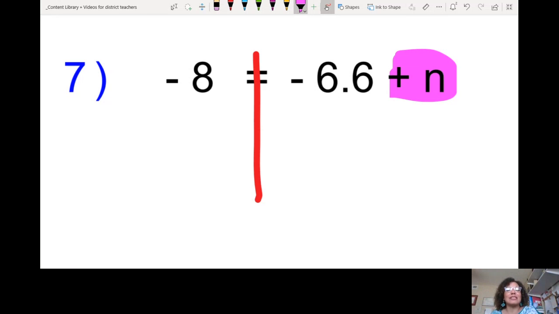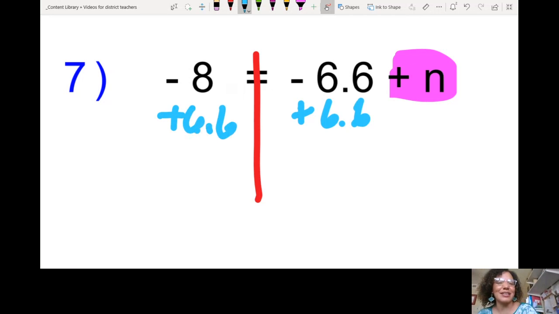The negative 6.6, right? And because there's that plus sign in between, it's not touching, it's not multiplying, it's adding a negative 6.6. So the opposite of adding a negative 6.6 is positive 6.6. Not 6.5, oh, 6.6. Everybody saw that. The opposite of that negative 6.6 is positive 6.6. And whatever you do to one side, you do to the other.